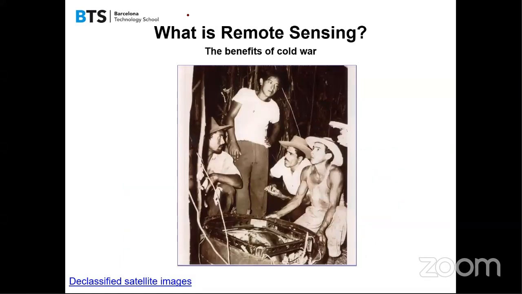One of the interesting things is, of course, as a spy satellite, they were shooting back these cameras, and sometimes they landed in the wrong place. In this case, some Venezuelan farmers found a strange object thrown from the sky, consisting of a huge camera, which is part of the Corona Reconnaissance System. And it's just an interesting historic note on how we were dealing with remote sensing back then.